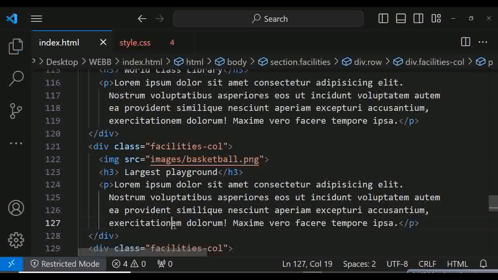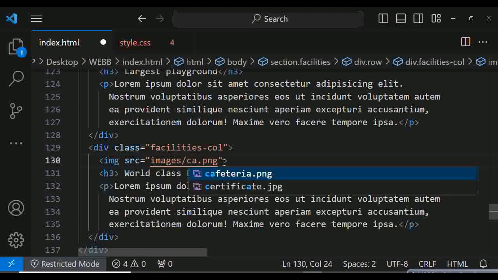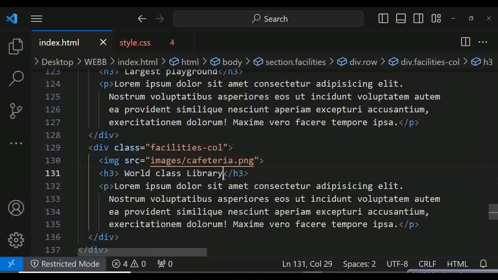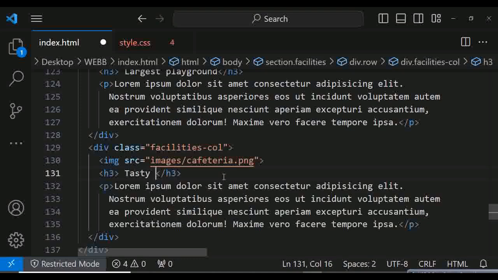So for the third image is cafeteria.png. So we have to change the text also. Tasty and healthy food.